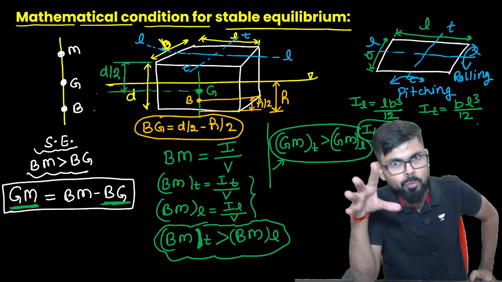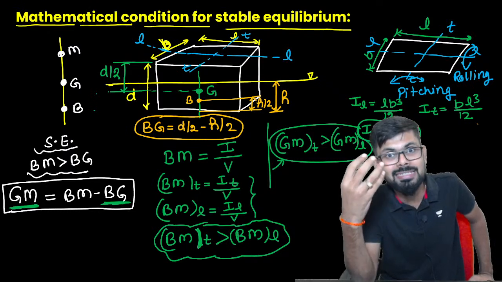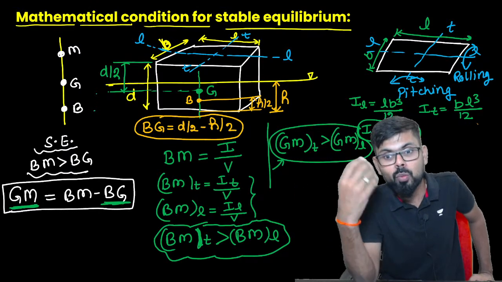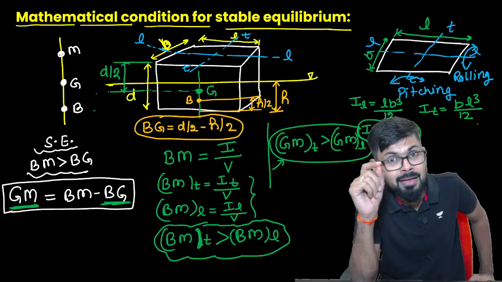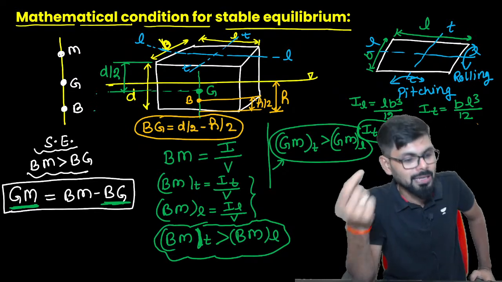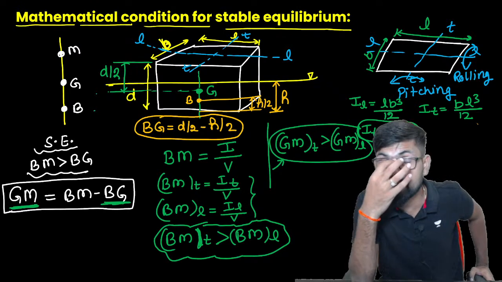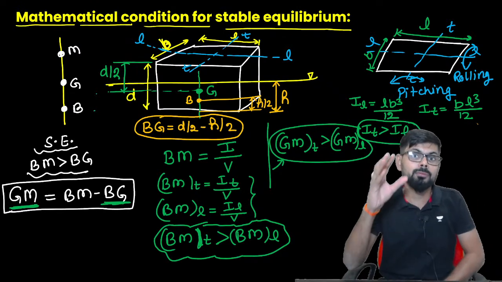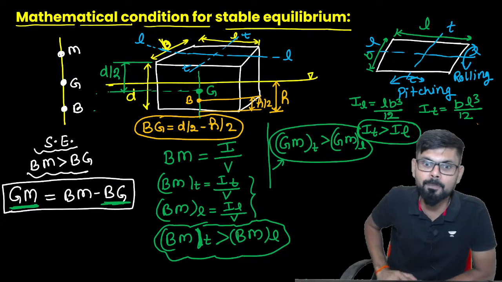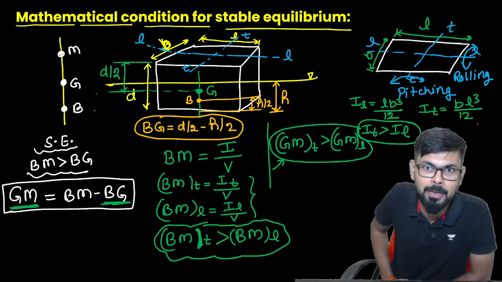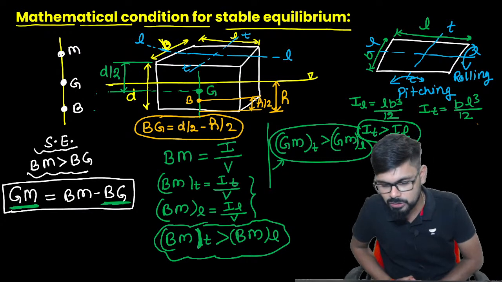So, from the design point of view, we always consider the least moment of inertia. And what is the least moment of inertia? That is LB cube by 12. So, you have to consider the moment of inertia about the longitudinal axis. If any body is in stable equilibrium towards the longitudinal axis, then obviously it will be in equilibrium with the transverse axis, right? So you have to design for the longitudinal axis. Clear? Any confusion? Let me know.